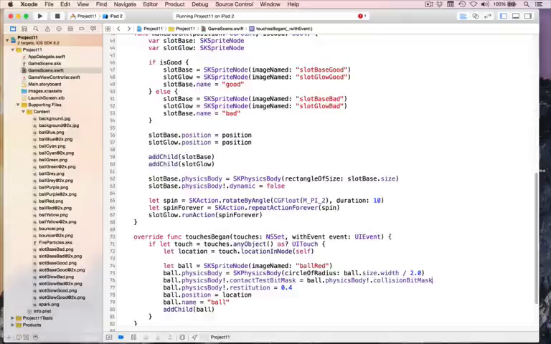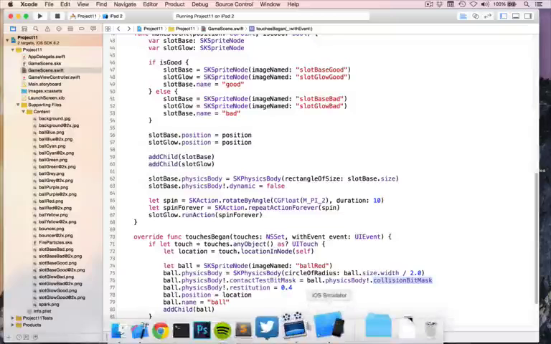This bears some explanation. There are three bit masks you can set. These are identifiers ultimately for a physics body. One is called categoryBitMask: what type of physics body is this? It might be a ball type, a building type, a banana type, a slot type, who knows what. There's also a collisionBitMask: what things should this physically bounce off inside the game?